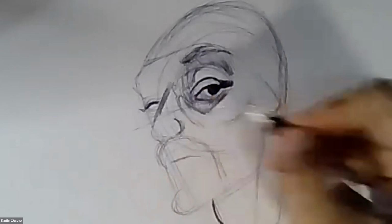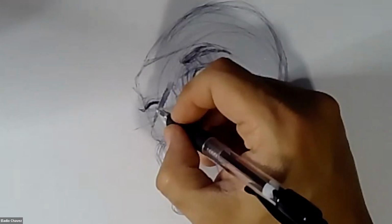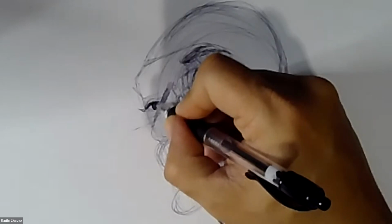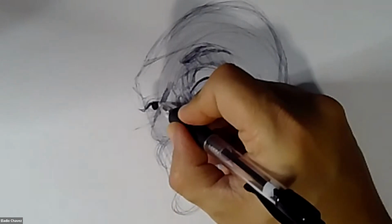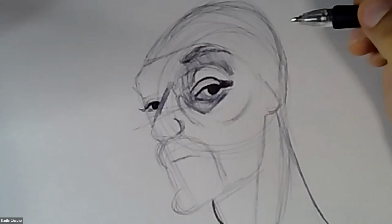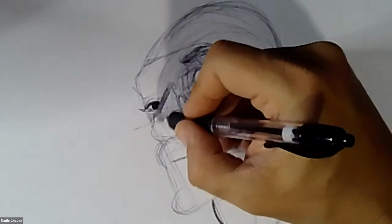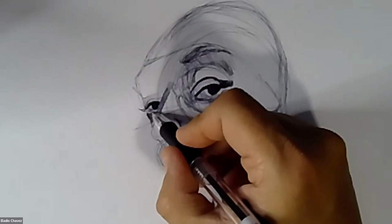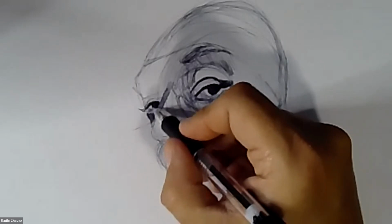All right, trying to get the placement. And then the inside of the eye. This eye is a little bit smaller than that eye, so it's further away. So it's using size to show space. There we go, right there. That's good. All this is in darkness. The artist that did this really knows value and shades. So it's in darkness back here. And even that highlight, the upper eyelid, the bottom eyelid, how it captures the light, it is lighter, but it still has shade over it. So all this is slightly shaded in there.